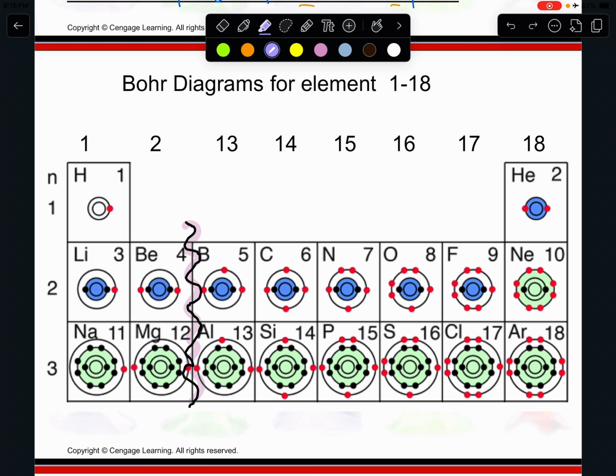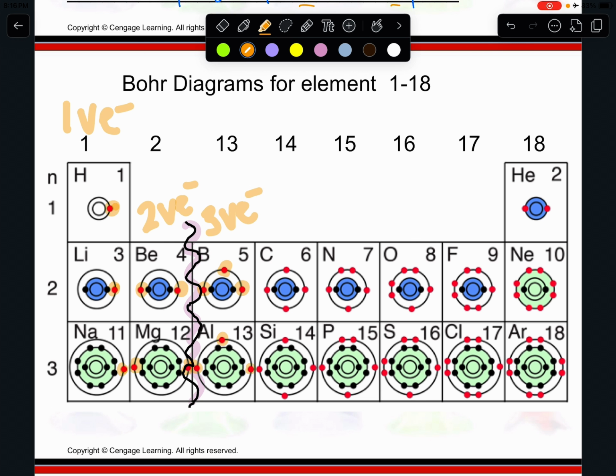So what I'm going to look at here is utilize my pictures. And so when I look at group 1, I can see how many valence electrons everything in group 1 has. So hydrogen has 1 valence, lithium has 1 valence, sodium has 1 valence. Okay, so 1 valence electron for everything in group 1. Everything in group 2 has 2. Okay, so 2 valence electrons. Let's look at group 13. Group 13 has, boron has 3, aluminum also has 3.